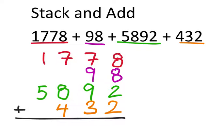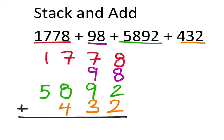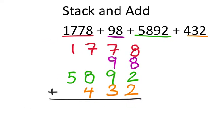Now remember also, if you wanted to just stack and add two at a time, you could just do it like that, okay? Well, I guess that's kind of the other method, which we're going to see. So for this one, now again, you may have to use your fingers or cycle through your fingers more than once, which we're going to see in the ones place here. So I'd say, all right, I'm going to add all my ones place values here.